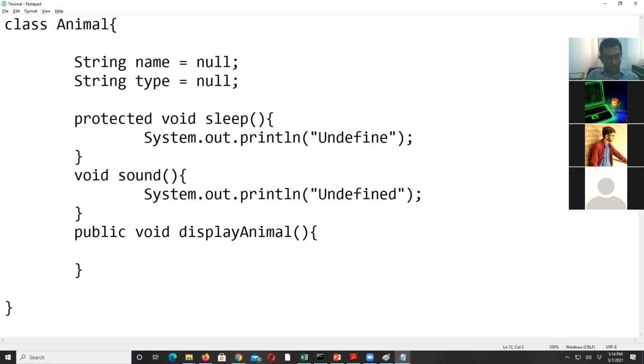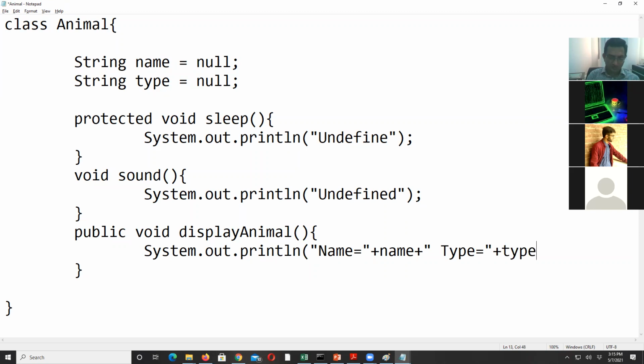This will just say System.out.println, "name of the animal equal to" plus name, plus "type of the animal equal to" plus type, right? So what we are doing, we just have two member variables. One is the name of the animal and the second is the type of the animal. And I have also added an additional method which is going to display information about this animal, right?